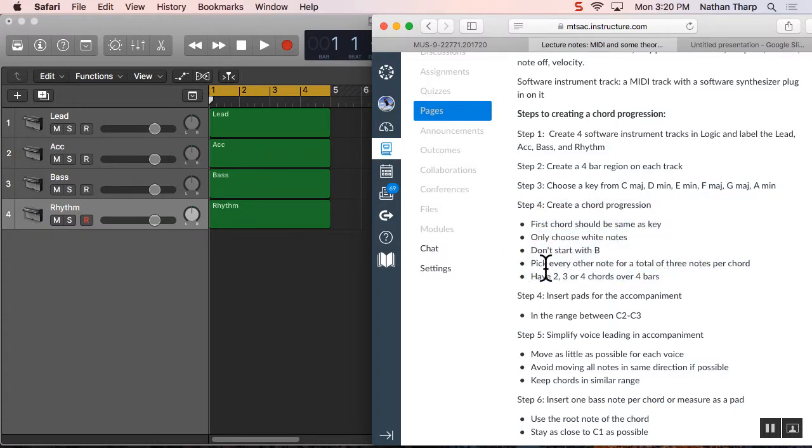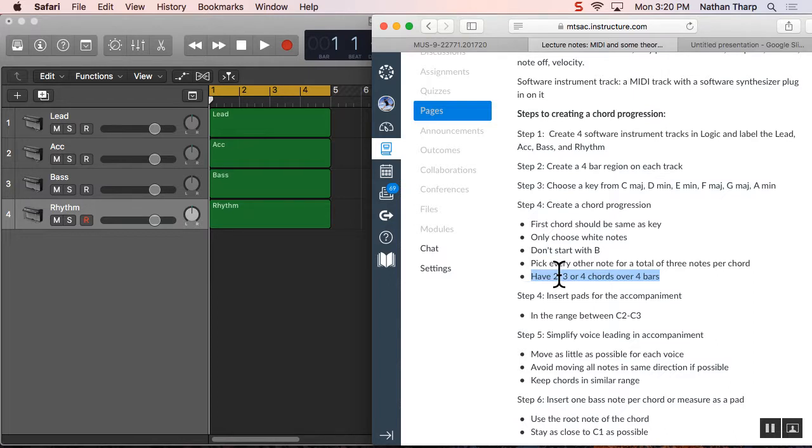Okay, we want to pick 2, 3, or 4 chords to have over our 4 bars that we're going to loop through. For today, we're going to pick 1 chord per bar for 4 bars, which will give us 4 chords. But you could play a chord for the first 2 bars and a chord for the second 2 bars, and you'd only have 2 chords. Or you could play a chord for the first and second bar, and then a different chord for the third and fourth. You could have 3, which is pretty common. 4 is the most common right now.